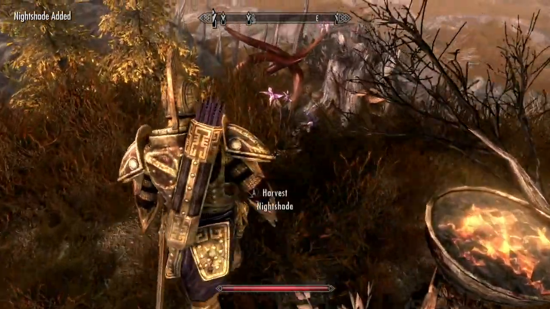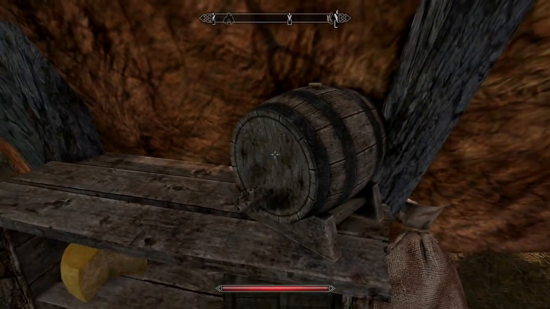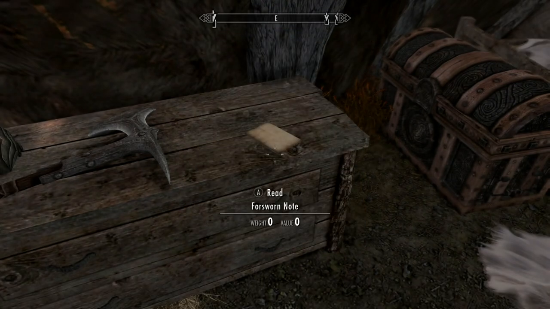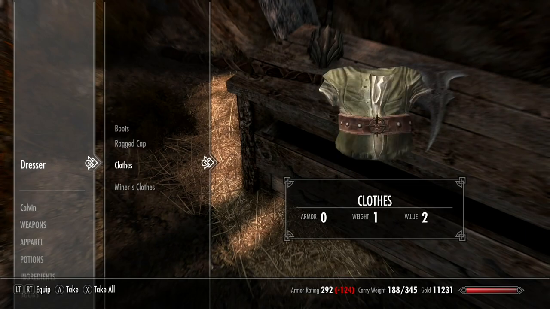Then it's got some Deathbell and some other stuff for Nightshade, and you go into the tents, and there's various things. There's this note that discusses the Matriarch and getting the tribes together to take over the Reach. And if the tribes don't get together, the Matriarch is going to find someone who will get things done. It's one of those where it gives you some information. The dresser, nothing in there worth taking.